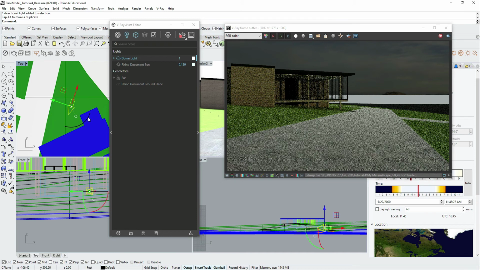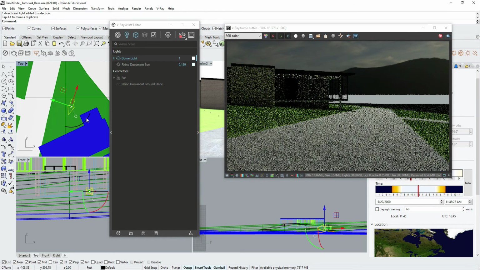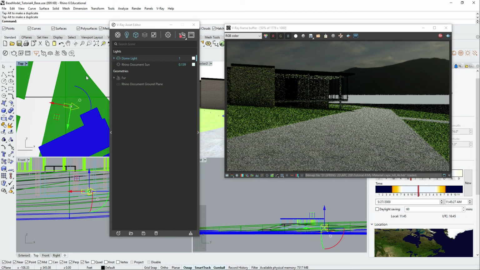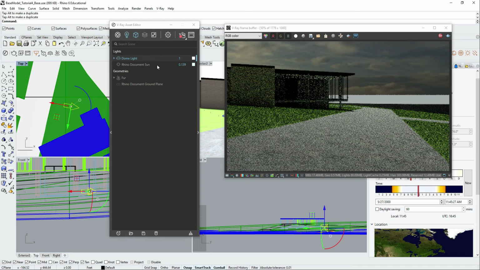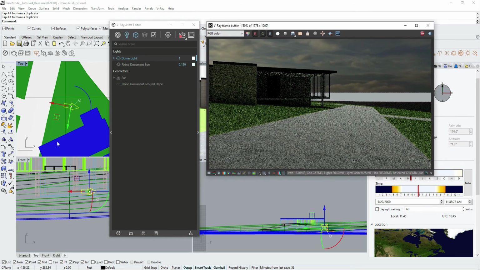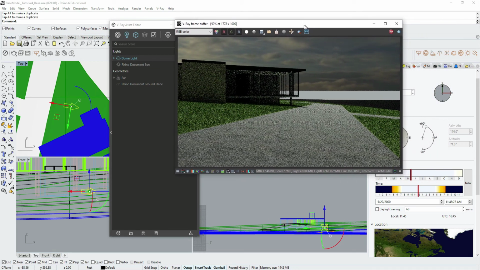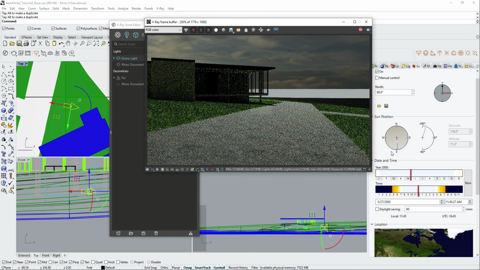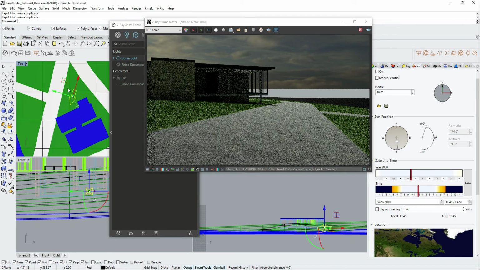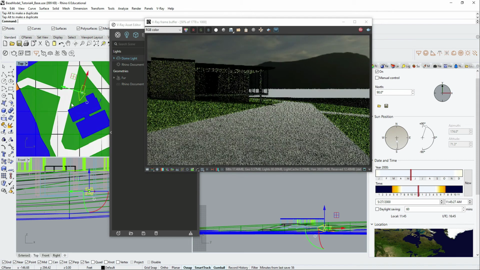So this arrow is directly linked to the light source of the image. So we can actually position it to align with what time of day we have simulated this render for. So you can see our light is somewhere down here, southwest.